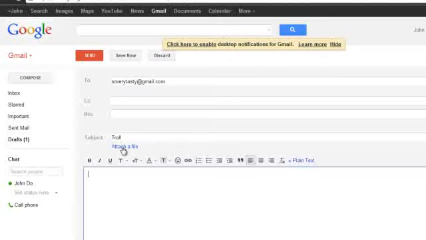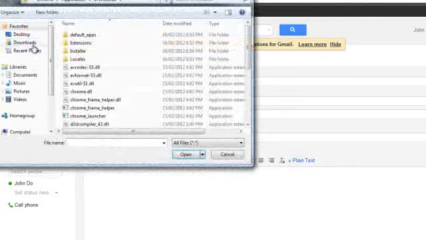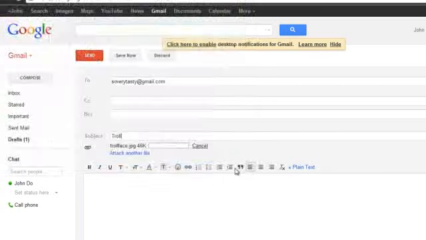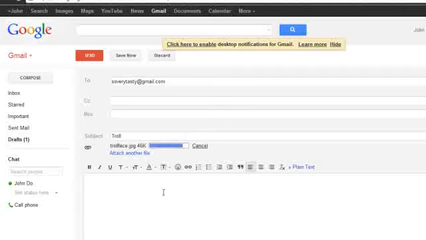Another interesting thing is called attaching a file. If you attach the file, it loads, and once you send this message, the other person will be able to get this. An attachment is pretty much a file that has been sent in its original condition and format with the email.